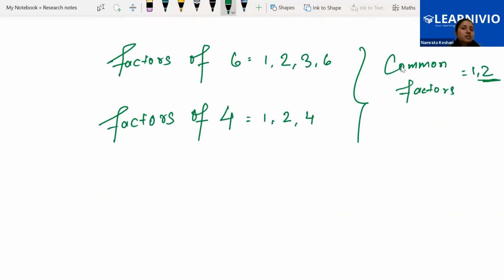Like this you can understand it. Or one more way is there. You must think, is there any number which can divide 6 also and 4 also? Yes, 2 can divide. One is okay, one will always be valid. Apart from one, is there any number which can divide 6 also, 4 also? 2 can divide 6 also, 4 also. So 6 and 4 are not co-prime numbers.